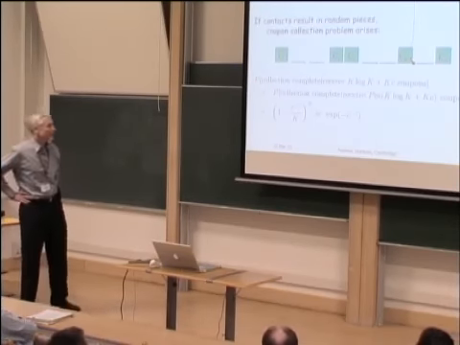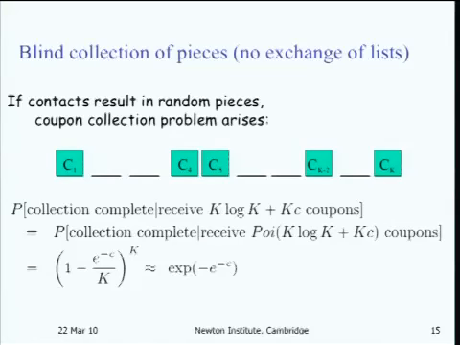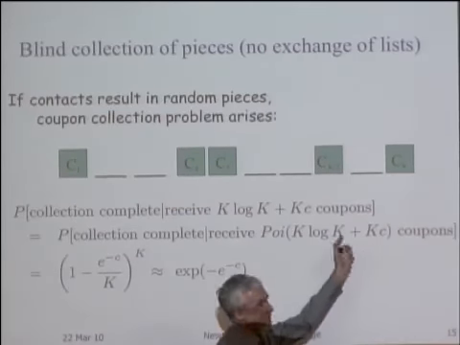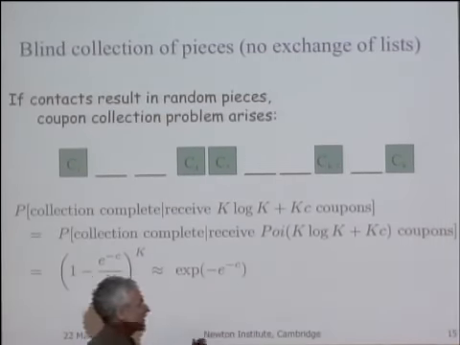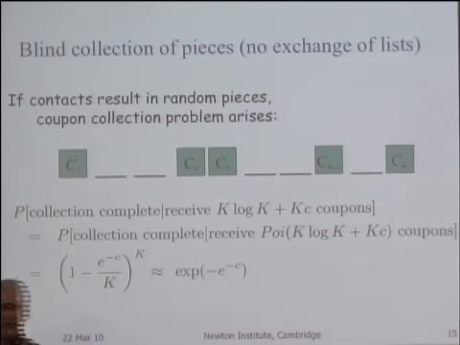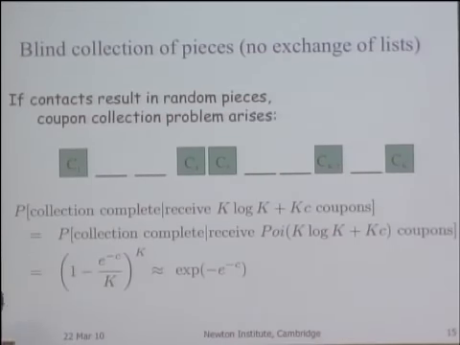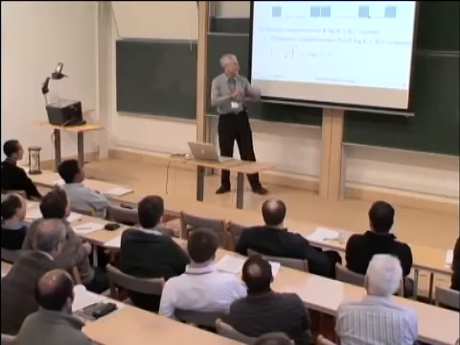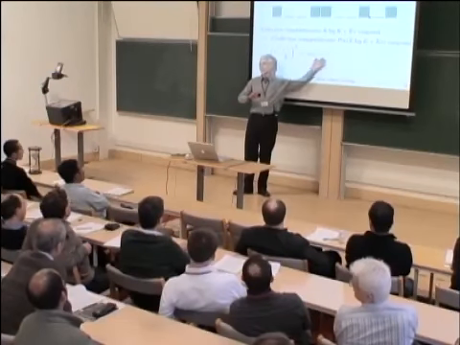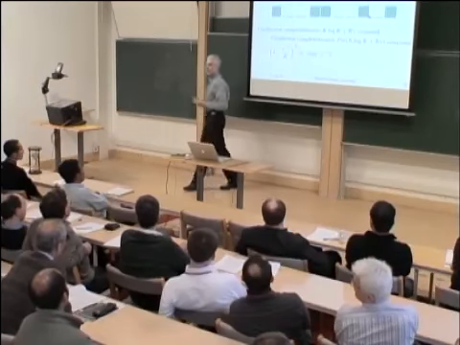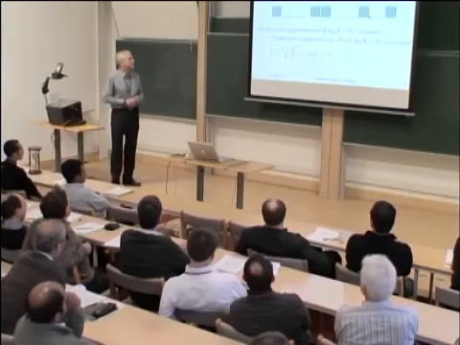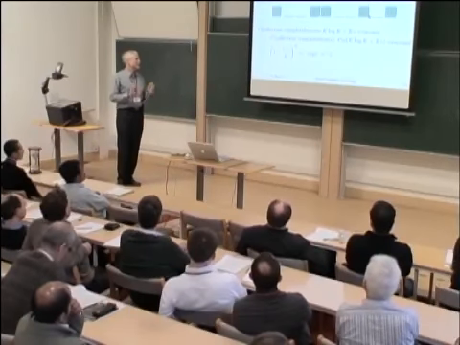C is an arbitrary constant. So the idea is it's k log k, which is bigger than k. You fix c, and so it's like a sharp bound. So k log k is how many coupons you need. And if you go up by c times k, so you just adjust it up and down a little bit, that goes through the dynamic range of your success probability. So it's a concentration type result. But it's very nice. It's k log k.